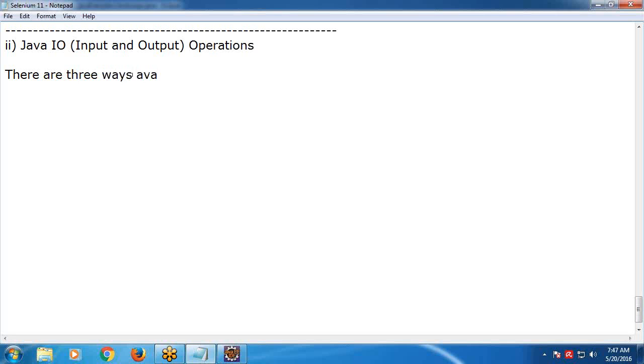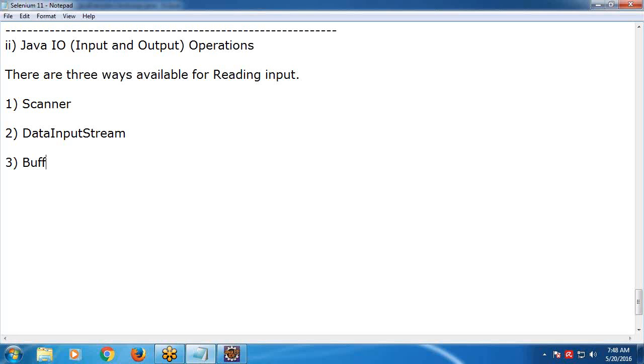First one, Scanner built-in class. Next, DataInputStream. Next, BufferedReader.